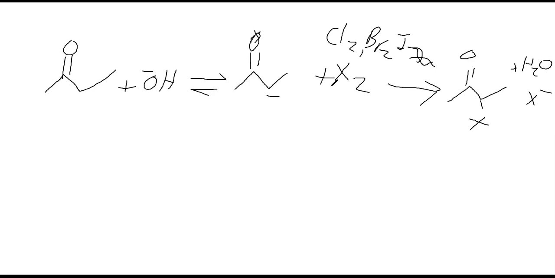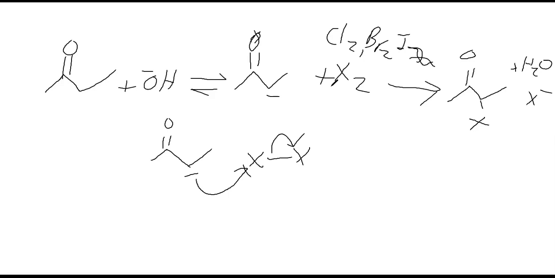The mechanism is pretty straightforward. From this position, we're just using what we know. We've seen this mechanism before. This is going here, attacking here. That's acting as an electrophile, and it's a strong enough electrophile that it can pull this off. This is not like our electrophilic aromatic substitution where we have to activate these first. We have a strong region of electron density that can attack here. Now please note, base here is base promoted, not base catalyzed. Base is an actual reagent. We need the base to form the enolate. The base is not reformed in the end because we're forming a halide at the end.